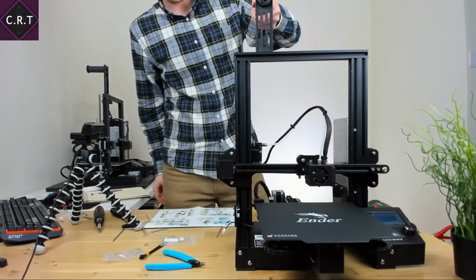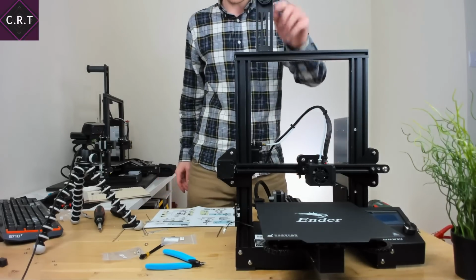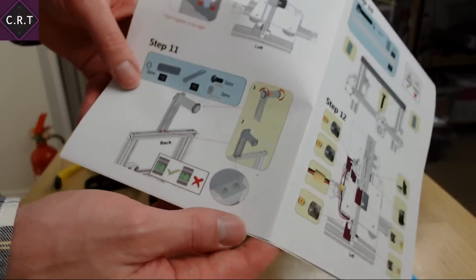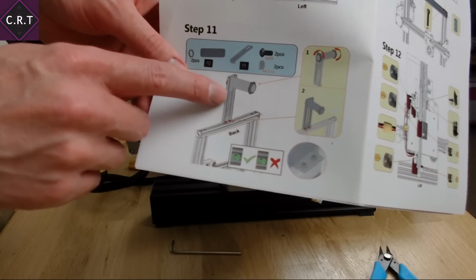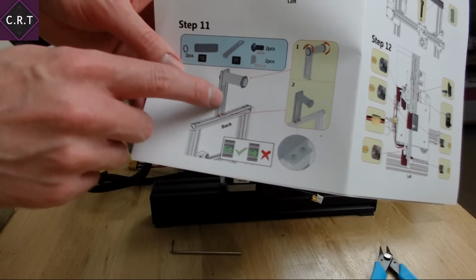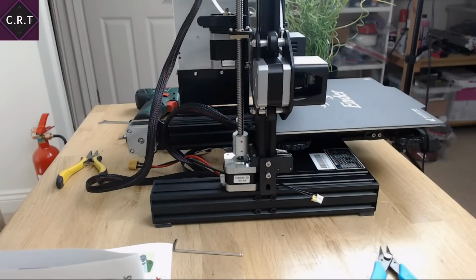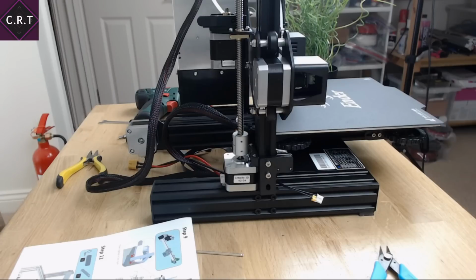Spool holder, done. I think I do this the opposite way to how they tell you to do it in the instructions. They've not changed the instructions for that, but the way round they tell you to put it, you lose some of the distance on the shaft by having the bend come around that way. So I just flip this bracket piece around, and then you get the full length of the spool holder out one side, which means you can hold the wider spools. A little bit of information for you. Right, now it's just step 12.